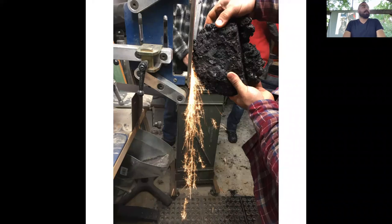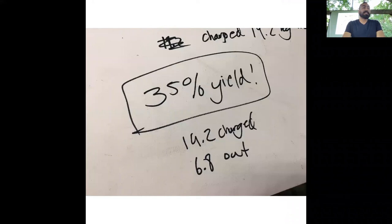That's it. We got a 35% yield, which sounds abysmal, but for this process, it's actually really good. Generally, you're looking at like 19-20% as a standard for this stuff, which is crazy because anything made in the pre-industrial era would have been made with this procedure. They would have had to dig ore, smelt it, turn it into material, fold it, refine it, try to make something of it. And if you have 100 pounds of ore and you end up with 20 pounds of material, by the time you're refining that, you have less than 10 left.